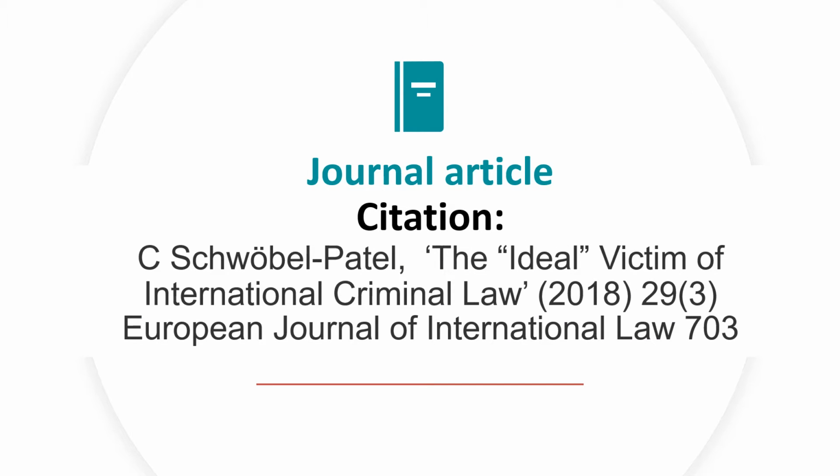Let's look at how to find an electronic journal article using citation details now. We're going to look for this article by Shwabal Patel entitled The Ideal Victim of International Criminal Law, published in 2018 in Volume 29, Issue 3 of the European Journal of International Law, and it starts on page 703.